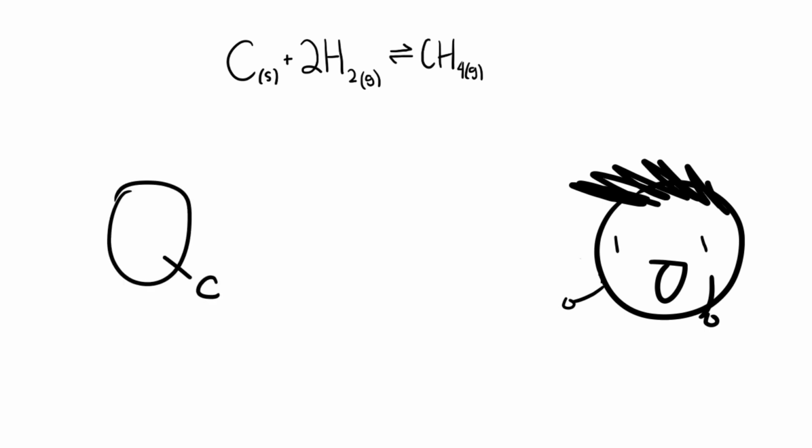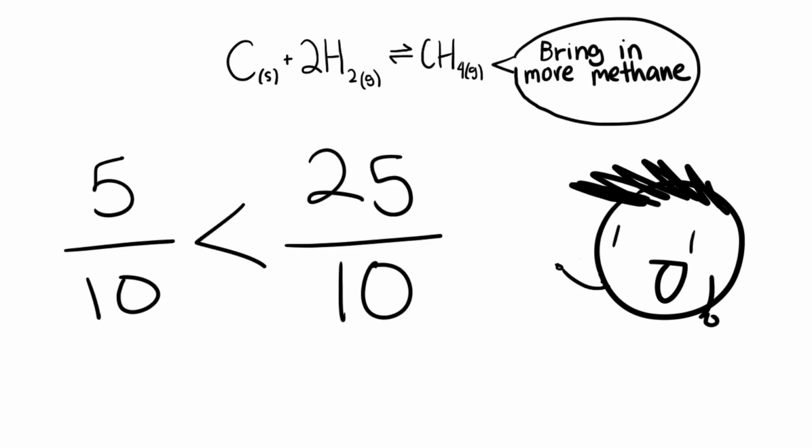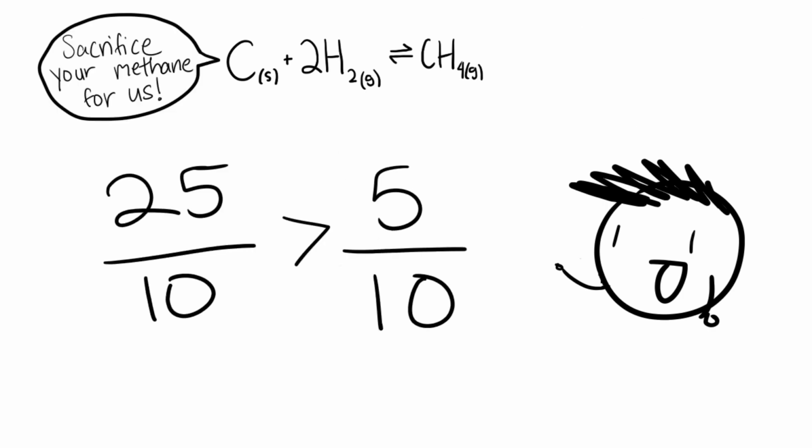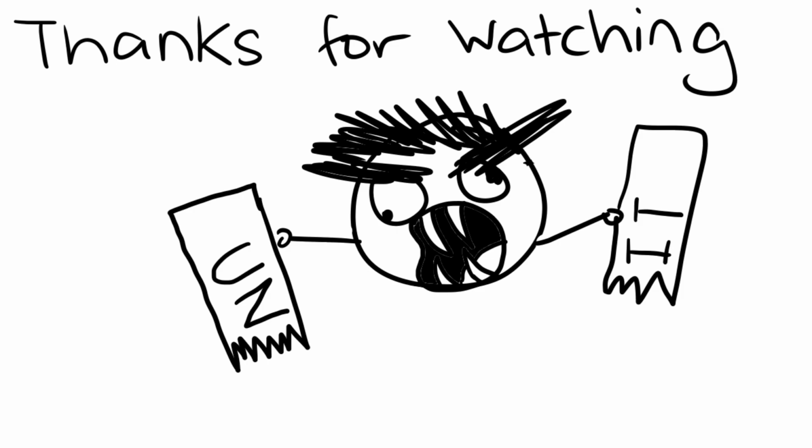If the reaction quotient is less than the equilibrium constant, then the system is lacking in the product side, since the products are the numerator, and the higher the numerator, the higher the number for the reaction quotient to match the equilibrium constant. And vice versa if the reaction quotient is more than the equilibrium constant. And that is half of a whole unit in AP Chem explained in just 2 minutes.